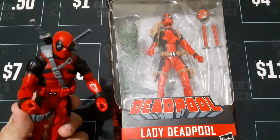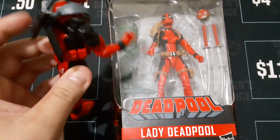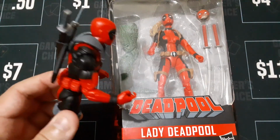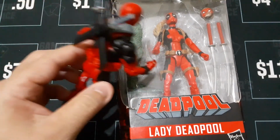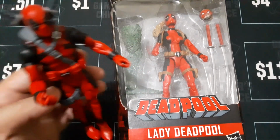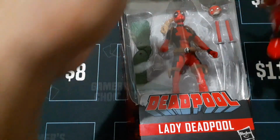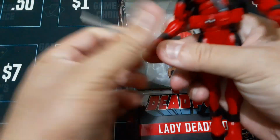Well, hi there, everybody. My name is Wade Wilson. I'm the Merc with a Mouth. And you know what? A Lady Deadpool. Oh, look, it's me from another timeline. Multiverse, or whatever the hell you want to call it. Anyways, ooh, she's hot. Anyway, unbox. All right. Let's get to it, shall we? You can if you want to pull out your swords there, Wade, and help me unbox, that would be actually a big help.